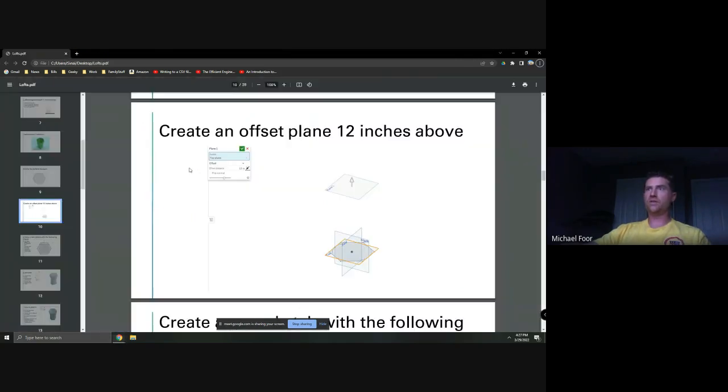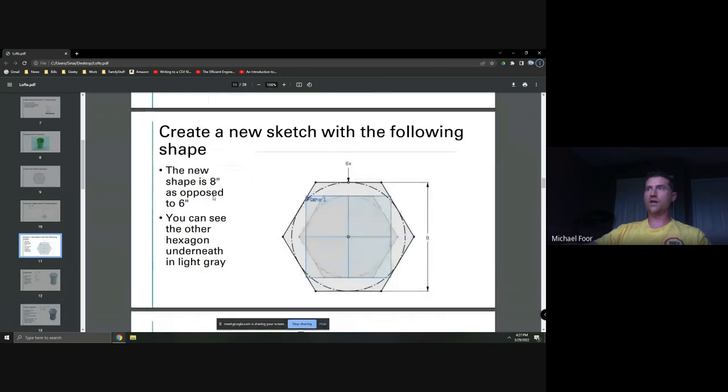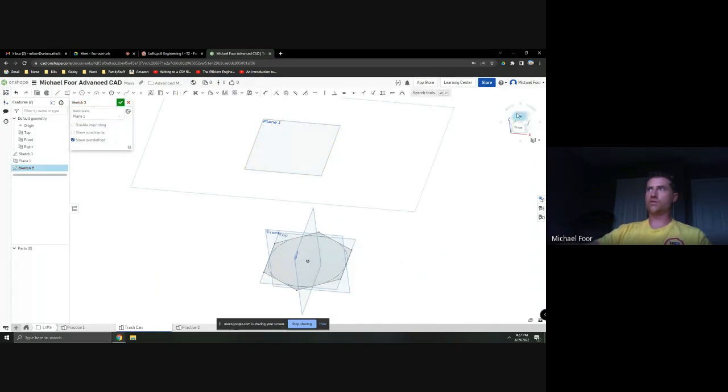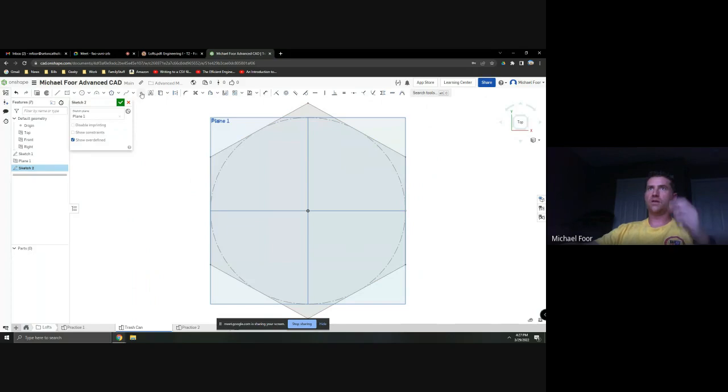And we see that the next thing we need to do is draw another hexagon that looks exactly like the first one, on the same orientation, but it's an 8-inch hexagon. So we're going to go ahead and sketch on this. Go ahead and change our view. And just like we always should be doing, we want to make sure that we use our origin.